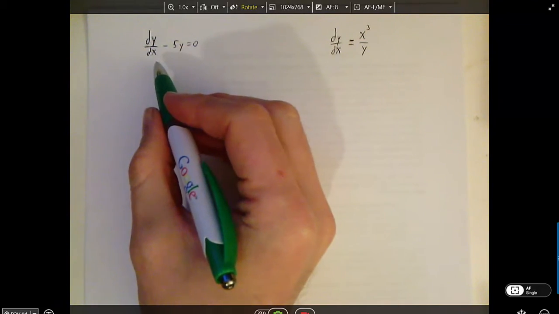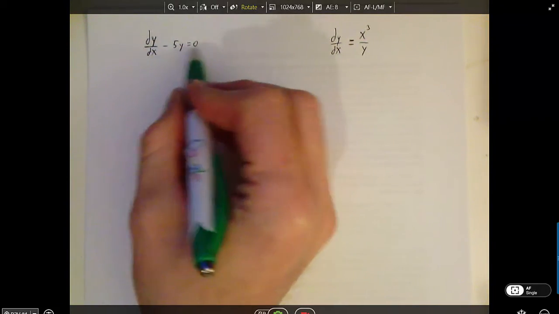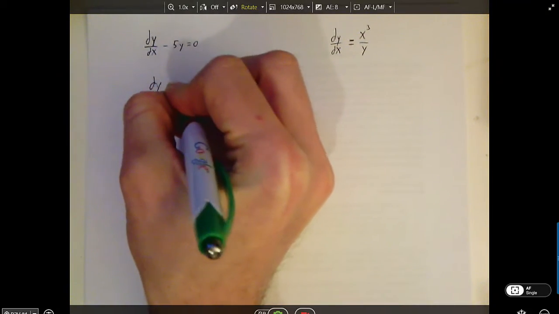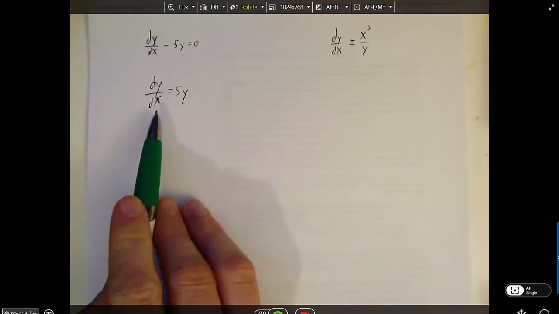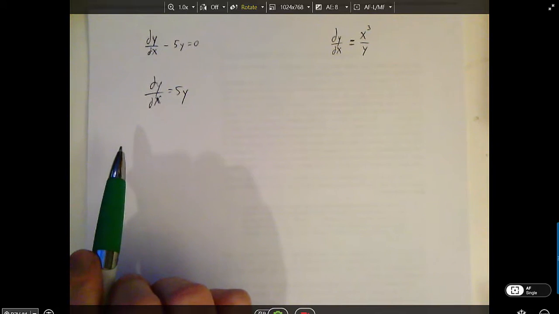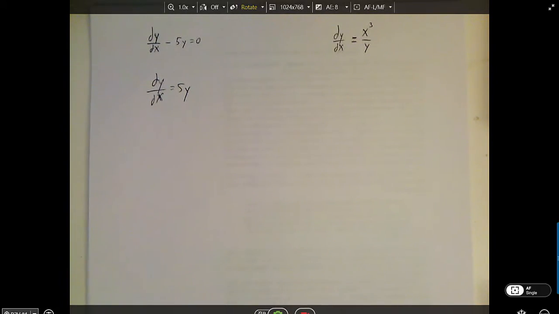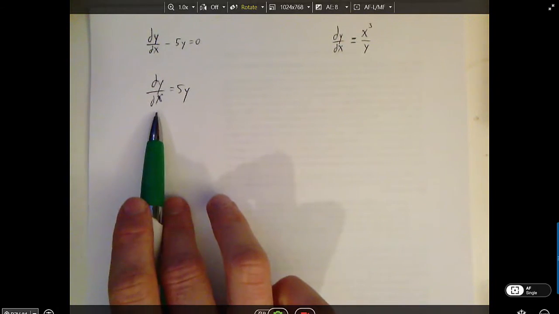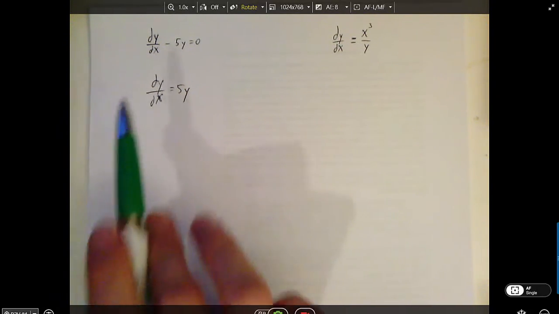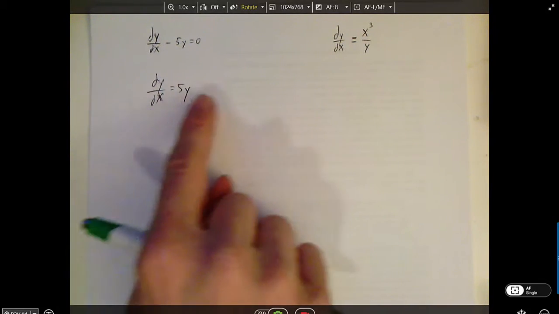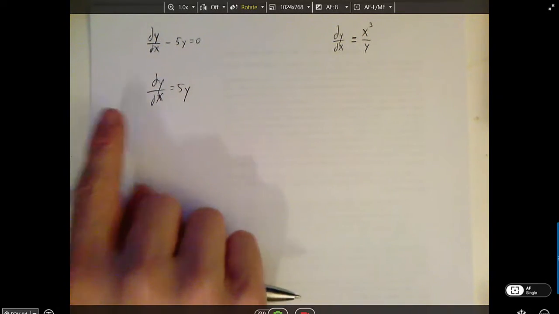So here's the way that's not mathematically justified. Let's get the 5y on the other side. So I've got dy dx equals 5y. The way that is not mathematically justified is you treat this derivative as if it is a fraction. The dy and the dx are independent entities. We know that that is not true. We know that this is actually a single function, which is the derivative of y, and you can't treat it as two parts. But if you do, you can move all of the things that aren't y to the right and all of the things that are y to the left.